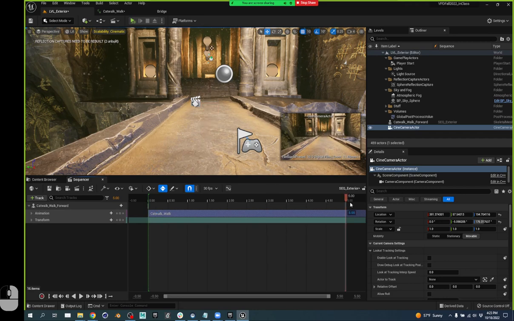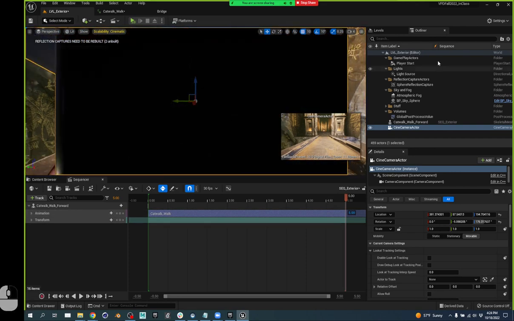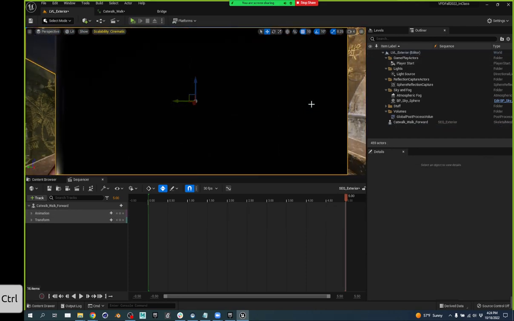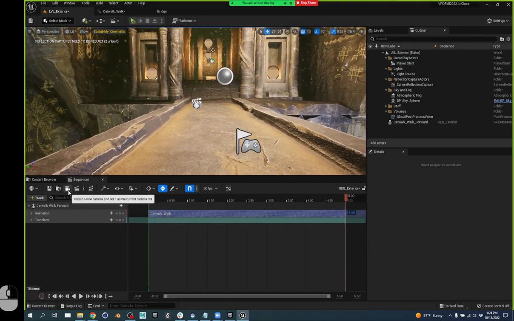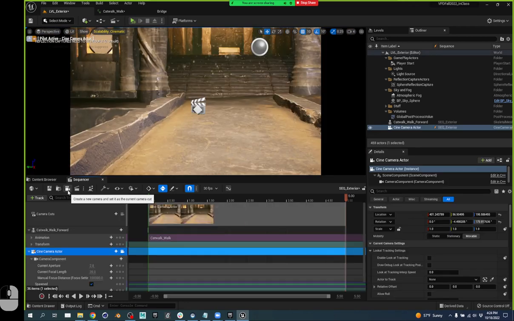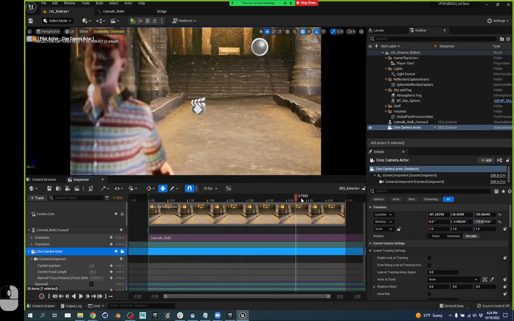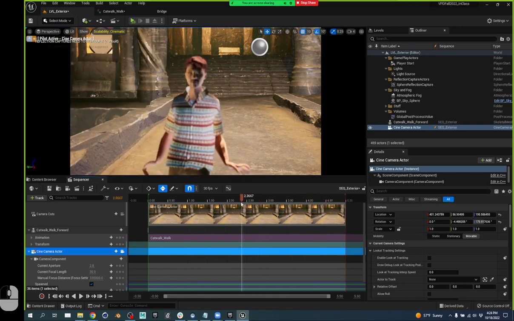And then I love how he walks just past it. Maybe I want to go... Actually, I didn't have to do that. Let me show you the smarter thing to do, is just hit the camera here. There you go. So he's just gonna walk right by it. Great.